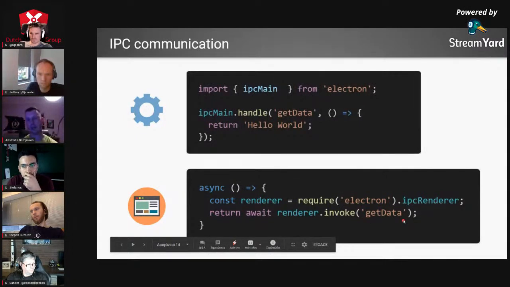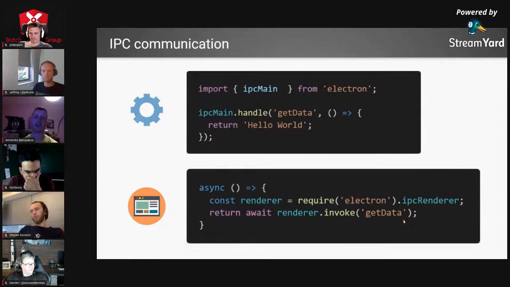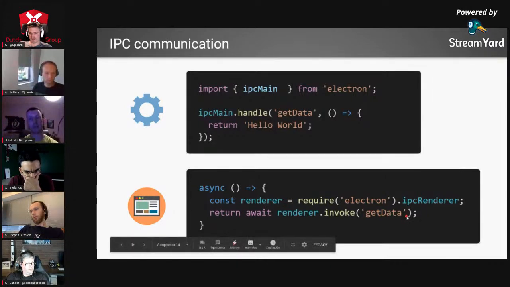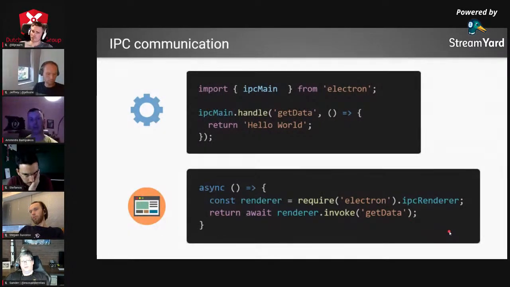If we want to pass any arbitrary data and send it to the event, we can use the second parameter of the invoke method. Now, please notice that here we use async await syntax because it is supported in Electron, and the IPC communication is promise-based, so we can use it normally.